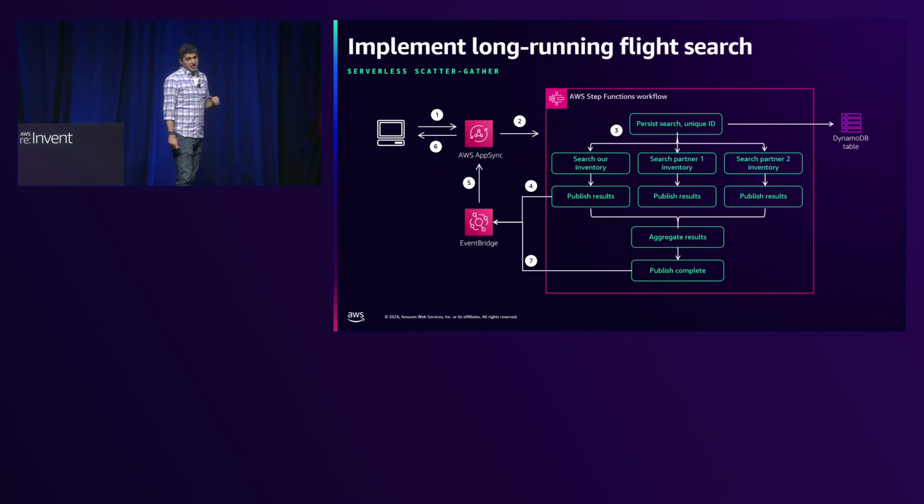So kind of taking the flight example a little further, we can do something with a flight search, right? And I implemented something like this a number of years ago with AppSync calling Step Functions directly. Doesn't matter so much. But here we might be searching a couple of different inventory providers, maybe for different flight awards that are available. And as each step of this workflow starts to come back, right, we're running all of the searches in parallel, we can actually publish the results individually. And then when all of the providers have responded, we can aggregate those results and publish an event to the front end that says, hey, this is the end of the list. So this type of scatter-gather approach works really well here as well.